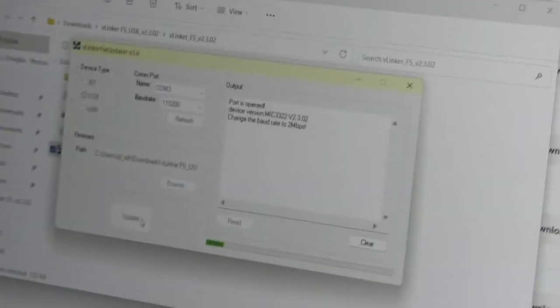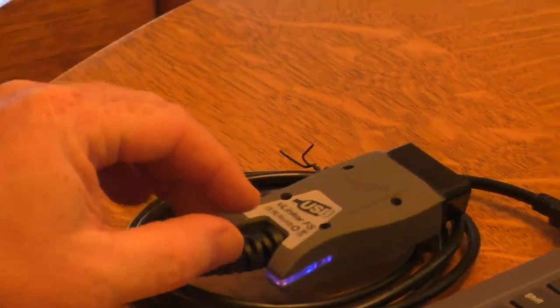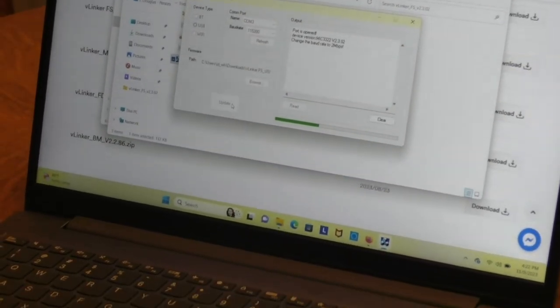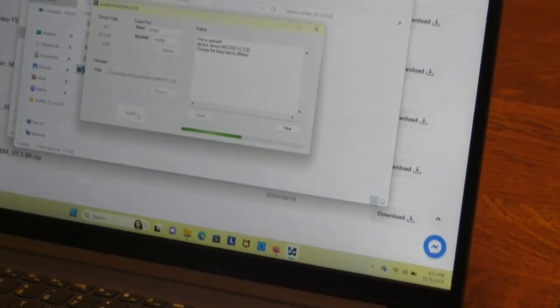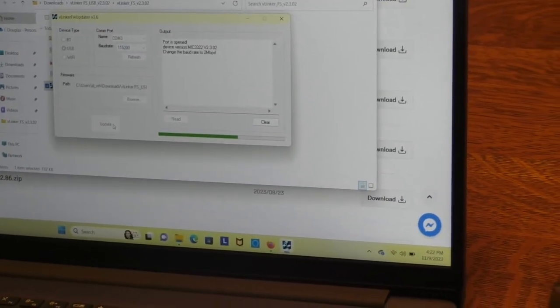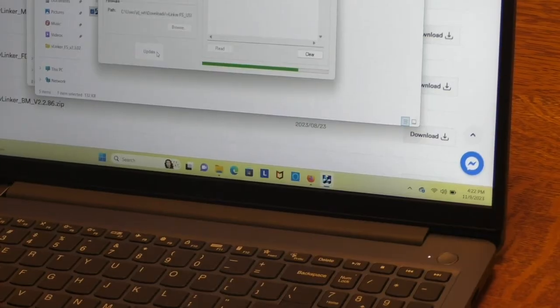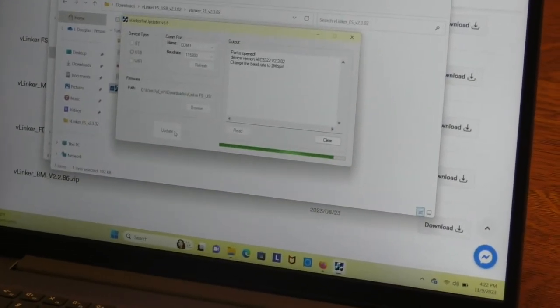And you just wait for that green bar to go. You'll notice that it's writing to the USB device because your lights on here are turned on. We'll let that keep going and keep going. When it gets all the way to the end, it'll tell you that it's been completed. All right, we're getting close. Watch our screen up here. File download finished. That means that we've got her done.